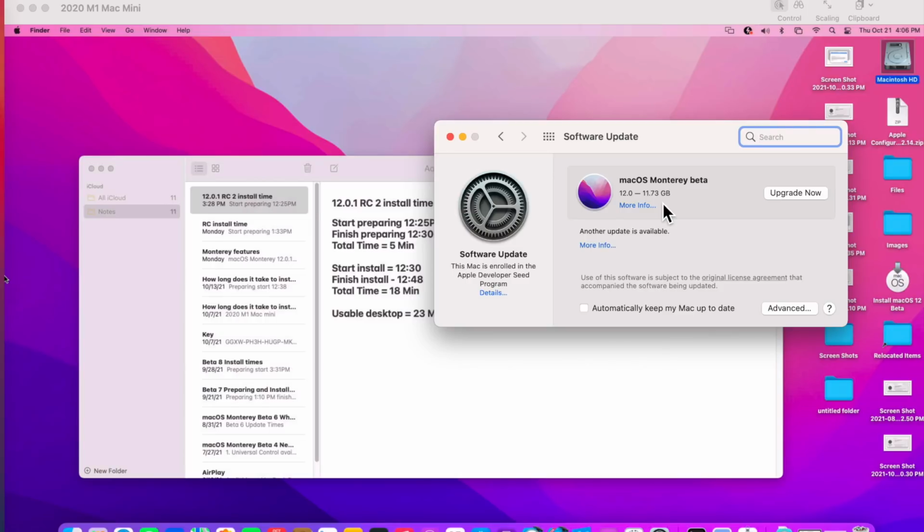Again, most likely the upgrade will work just fine for you, but if you find that there's a problem with the upgrade, or maybe one of the critical apps that you need doesn't work on macOS Monterey, you might be in a tough spot if you don't have a backup and you might need to downgrade or something like that. But again, for most users, when they upgrade to macOS Monterey, things are going to be just fine. But again, I give you a little bit of caution before you make that jump.